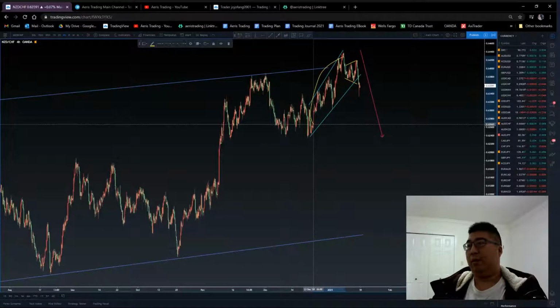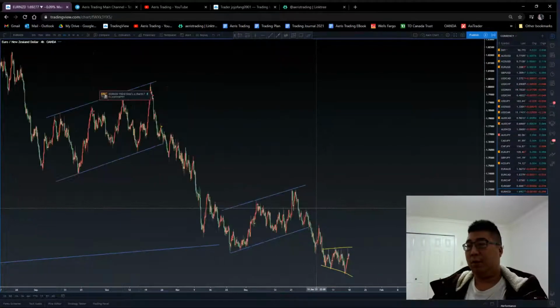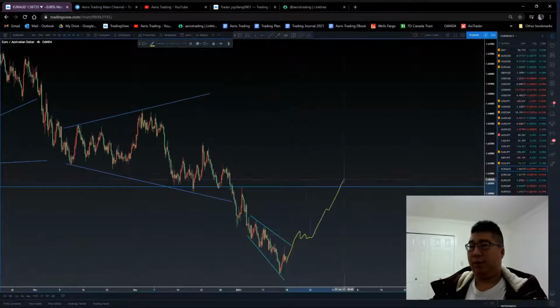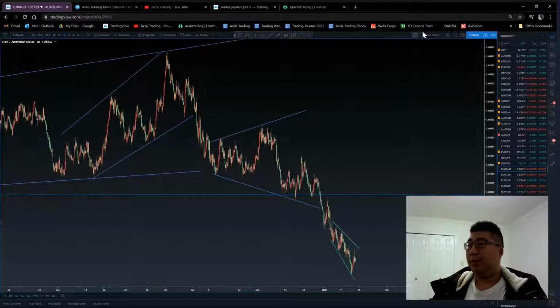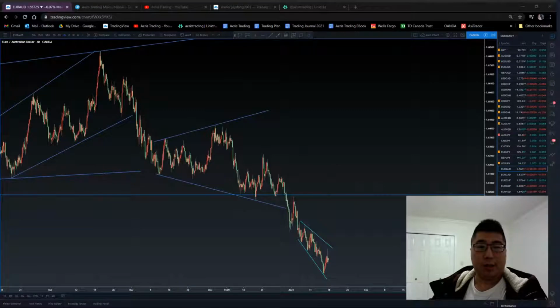I do see Euro Kiwi and Euro Aussie as potentials. Some of you guys may be seeing these as well. Euro Kiwi potentially can reverse up from here, and Euro Aussie, same idea. We're in this kind of descending channel now, so waiting for the first breakout for the pair would be nice to reverse this price to the upside. All right, so that is my take on all the currency pairs. Any questions, guys? Let me know.